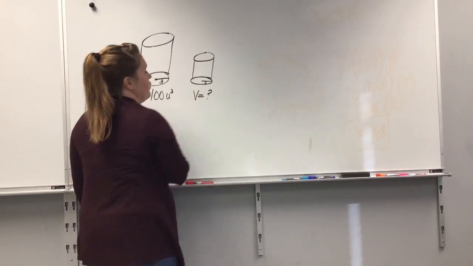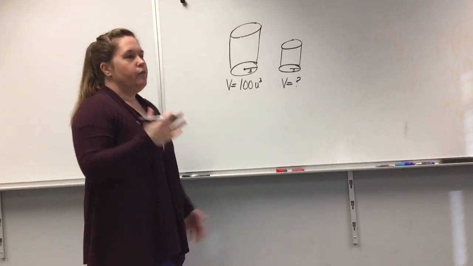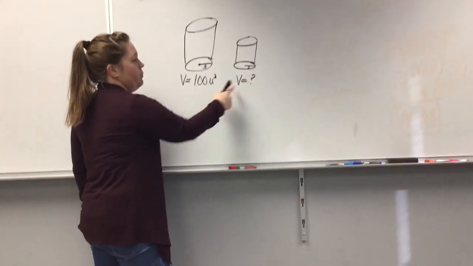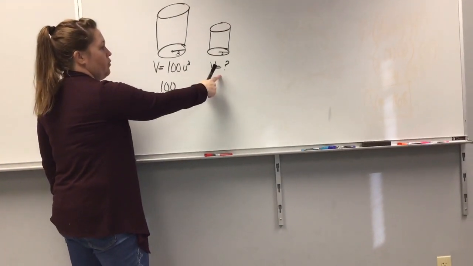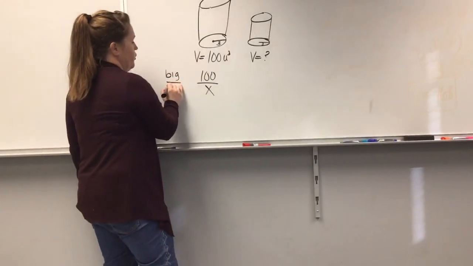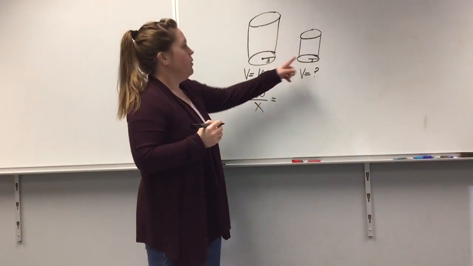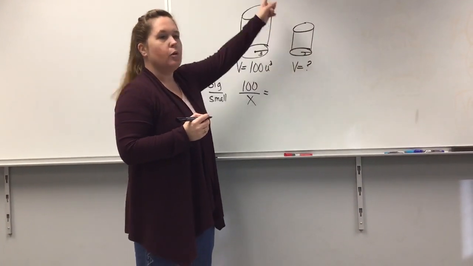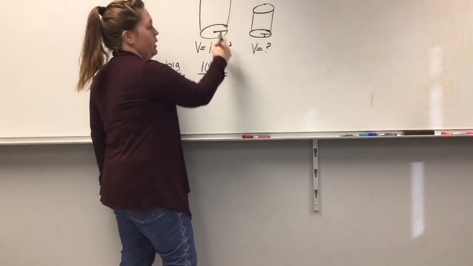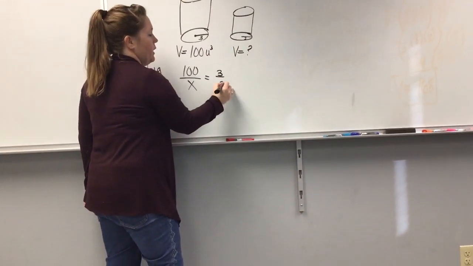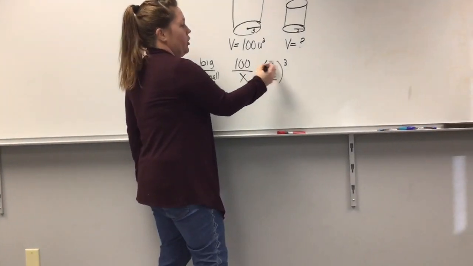And I have another cylinder that is smaller, and it has a radius of 2, and I want to find the volume of that cylinder. So my similar figures tells me that if I take the ratio of the volume, so if I take 100 over x, because I'm trying to find the volume of the smaller, so I have bigger over smaller, it would equal the ratio of parts that we know, either radiuses or heights, going to equal that cubed. So I want to put the big radius over the small radius, and I'm going to cube that because we're dealing with volumes.